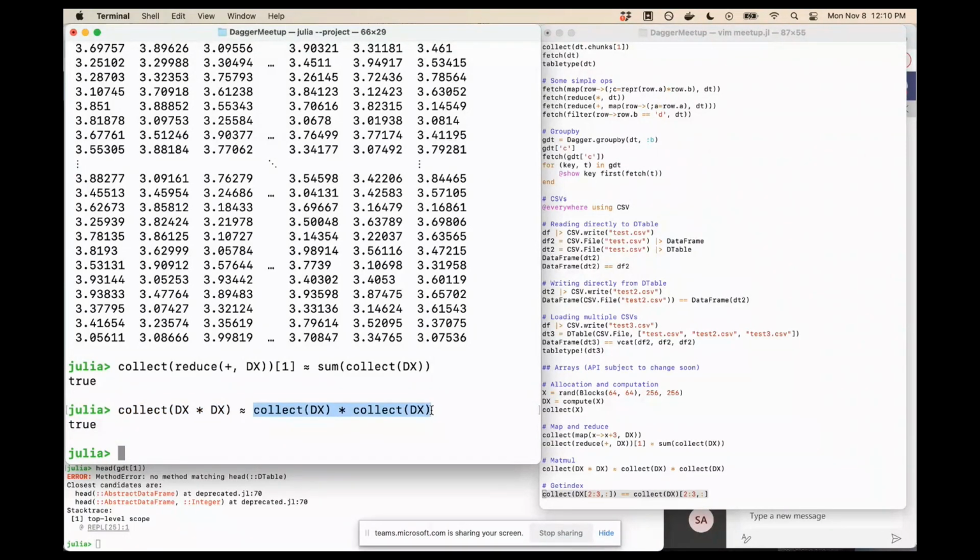I mean, there's some level of multi-threading parallelism built into Julia, but you are limited by what Julia gives you, which with the default build of Julia only gives you 8 threads. Dagger lets you go to whatever number of threads you have, whatever number of processes you have. It doesn't matter how big your distributed cluster is, or even if you're using a distributed cluster at all, this will work no matter what.